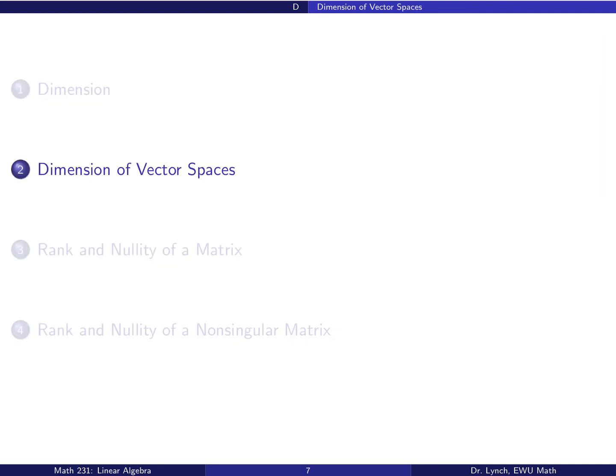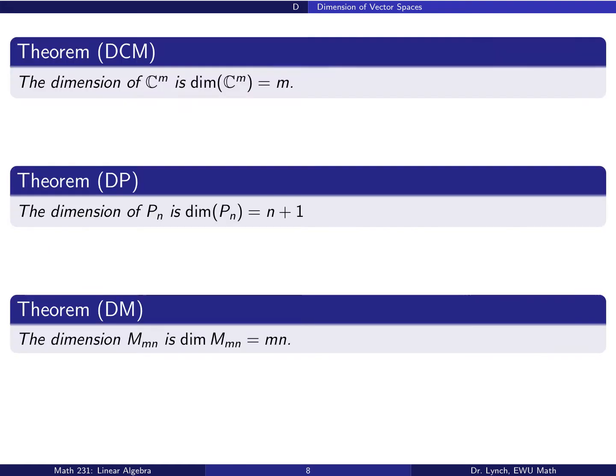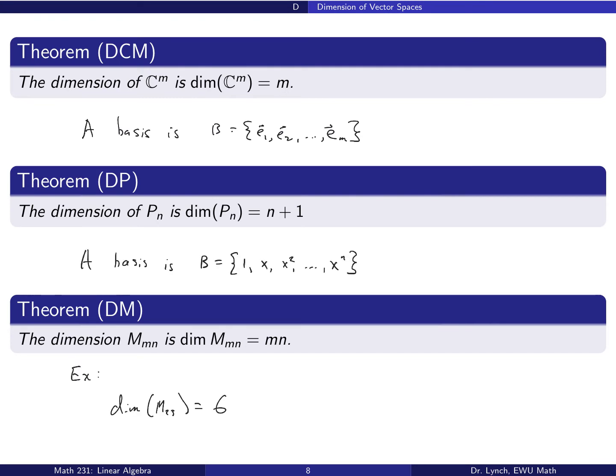Okay, so let's talk about the dimension of a few familiar vector spaces, and in order to do that, all we'll have to do is identify a basis. So here's an example. The dimension of the vector space of column vectors is m. Okay, similarly, the dimension of the set of all polynomials up to and including degree n is n plus 1, right? And we can see this by writing down the standard basis for this polynomial vector space, just like we did for the vector space of column vectors. Okay, and finally, the dimension of the vector space of m by n matrices is m times n, right? So we've seen this before too.